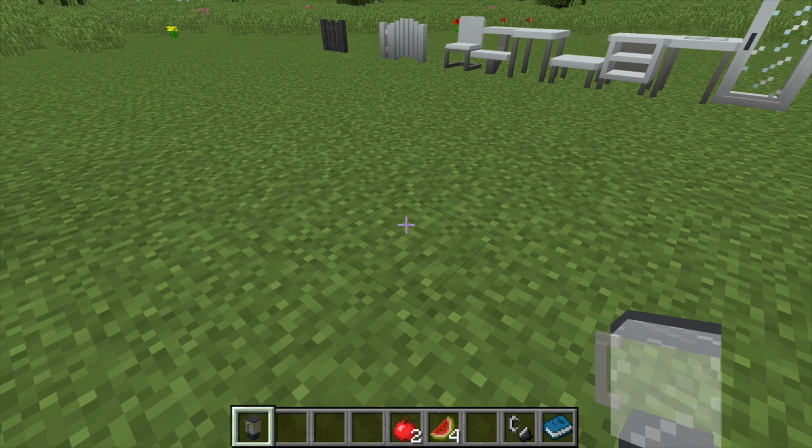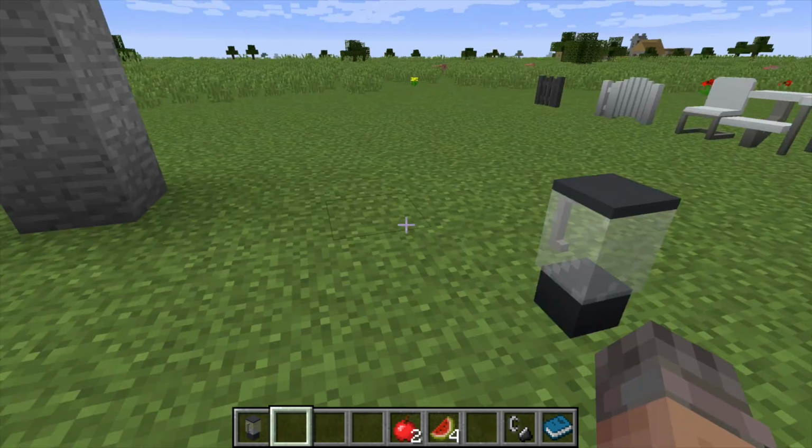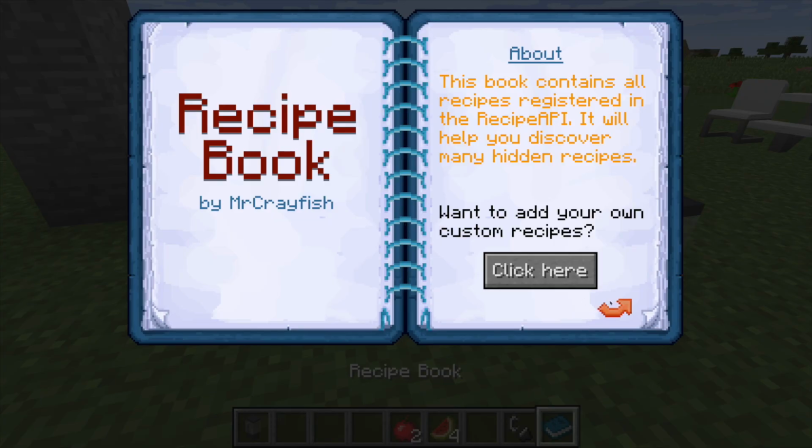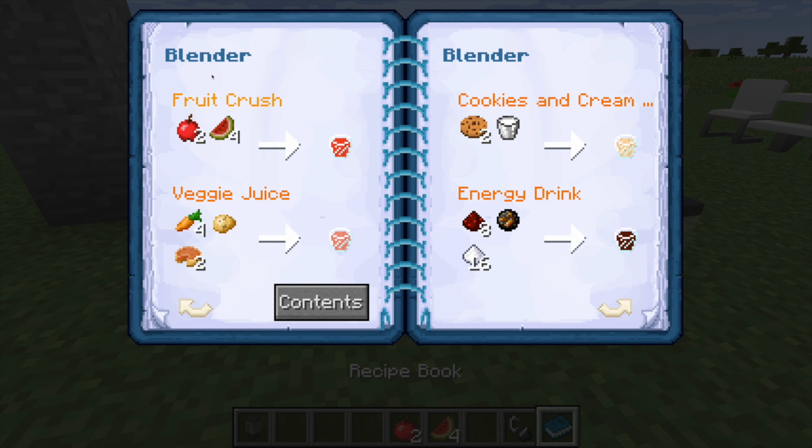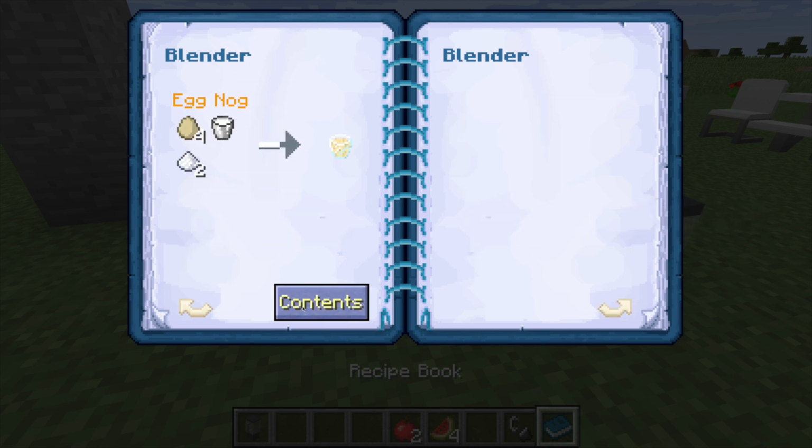And then next we have this blender. If I go ahead and set it down, now there is a recipe book. Now I don't believe you can make it, but it does contain a bunch of different recipes. So for the blender, if I went there, it'll show you a bunch of different recipes there that you can make for all these different types of drinks.